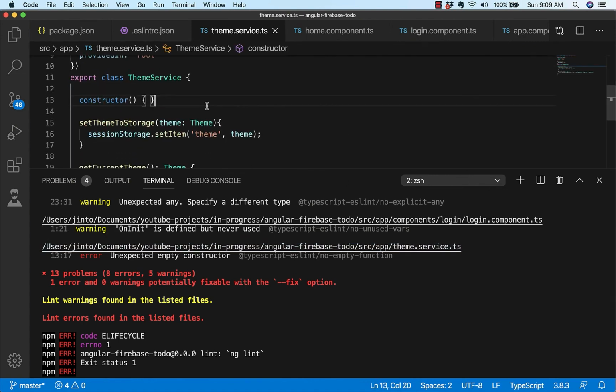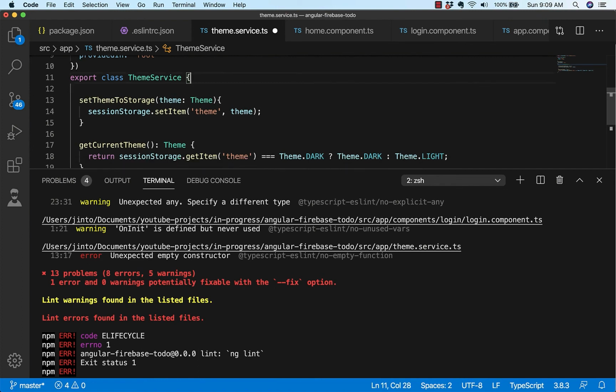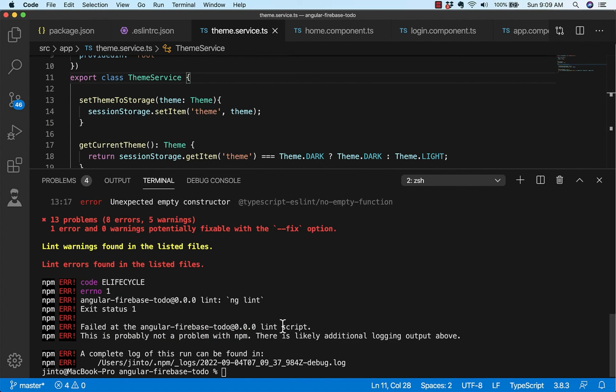Empty constructor, so it's a simple fix. We can simply remove that. There is even an option where we can simply fix with the ESLint fix option. If you add that, something can be automatically fixed also.